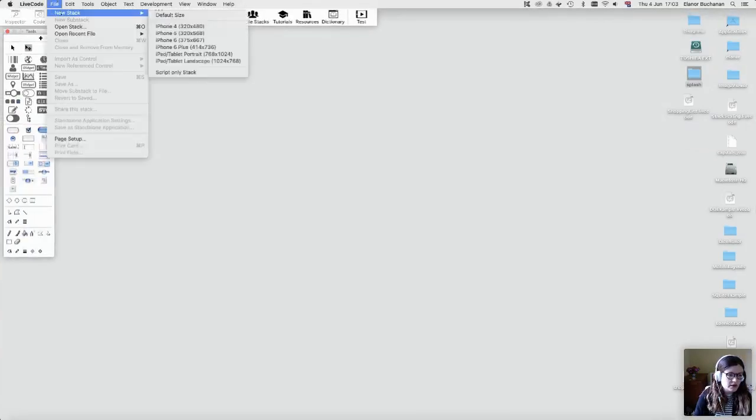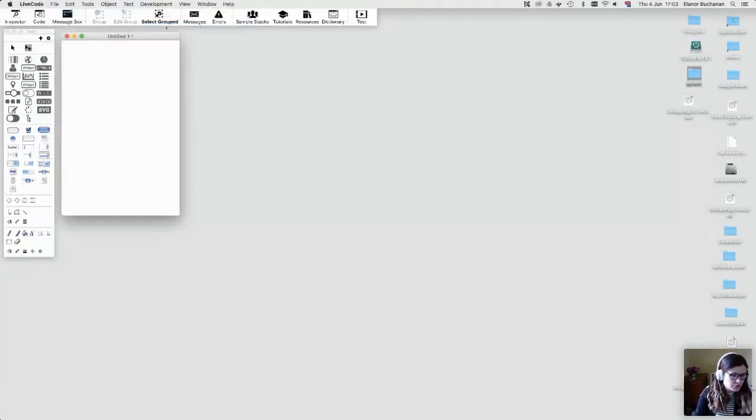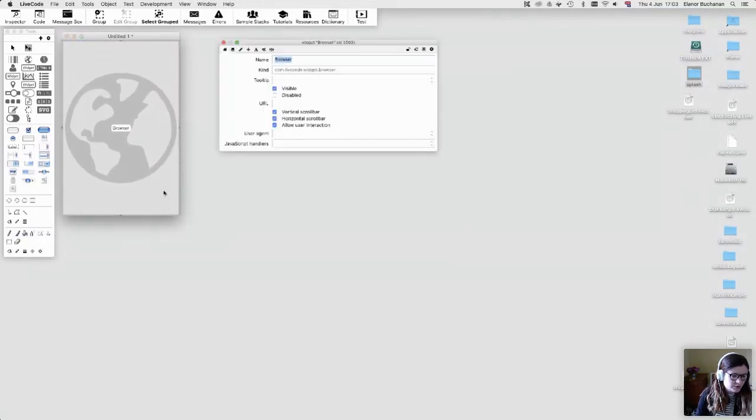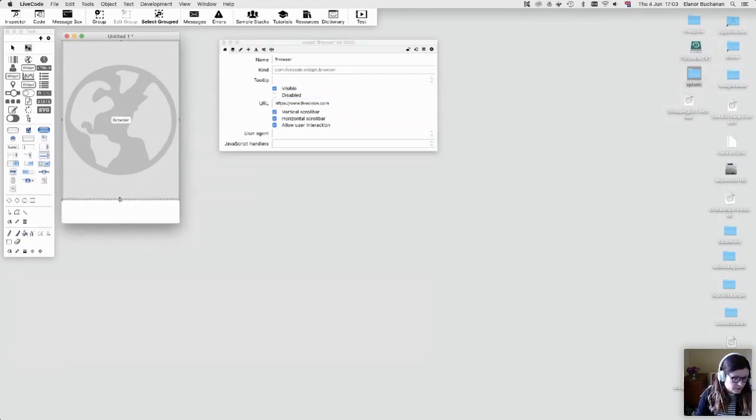So I am not 100% sure how things work in terms of layering. So the easiest thing to do is for us to make a little test stack here. And I will give that a URL with LiveCode. And actually I'll make this a bit smaller, and I'll give us a button so we can reload if we want to.